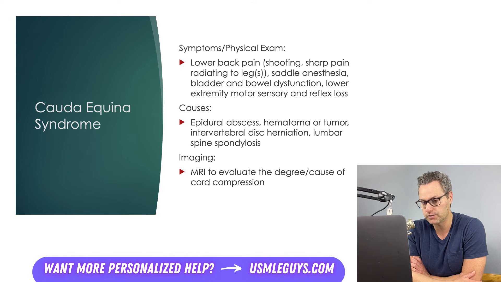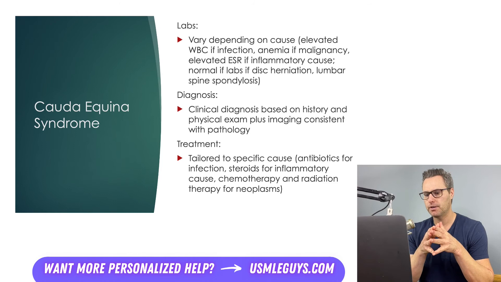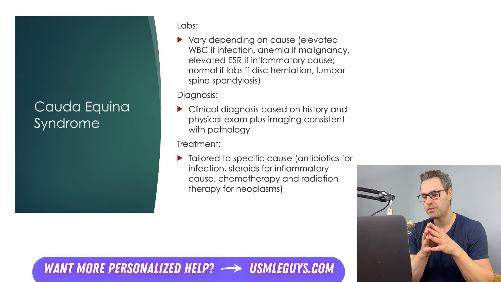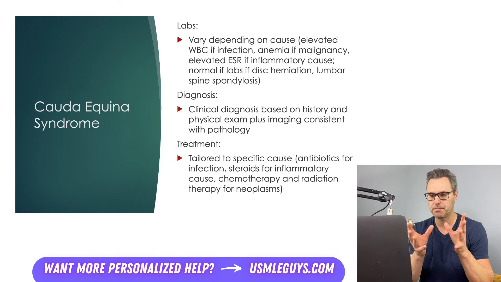When a patient presents this way, you want to immediately obtain imaging to confirm the presence of some sort of pathology causing cauda equina compression and identify exactly what is causing that compression — whether an abscess, a tumor, etc. Labs will really depend on the cause. They could be normal if we're dealing with disc herniation or lumbar spine spondylosis. We could see elevated white blood cells if dealing with an epidural abscess, anemia if a neoplasm is the problem, or elevated ESR if there's an inflammatory condition.